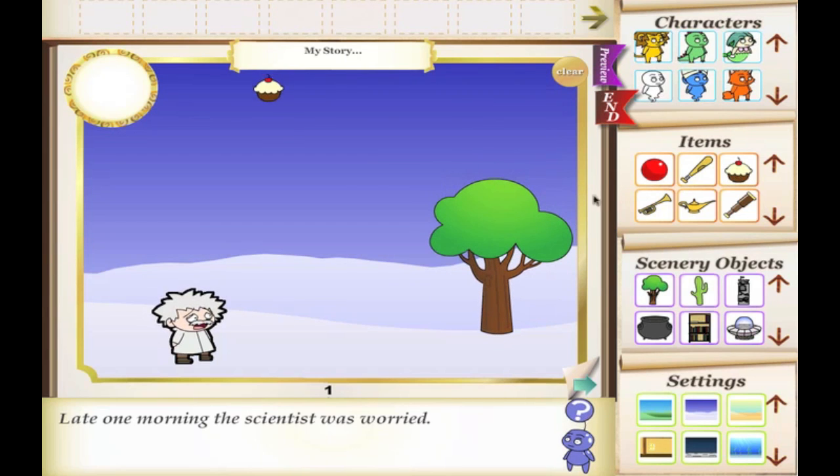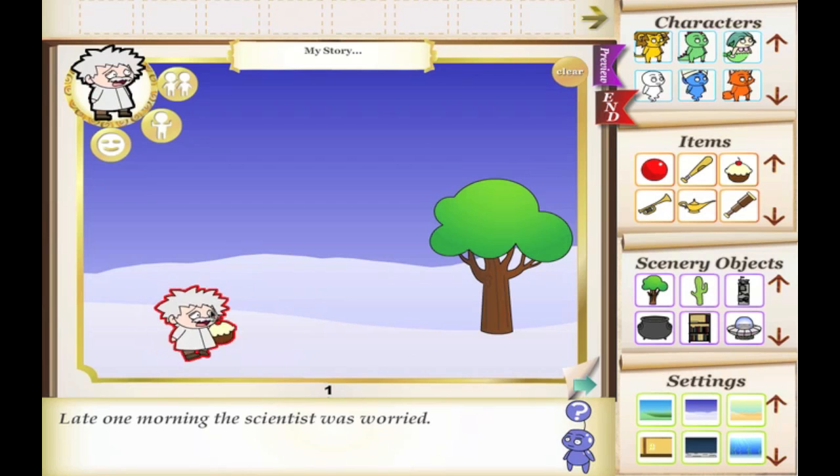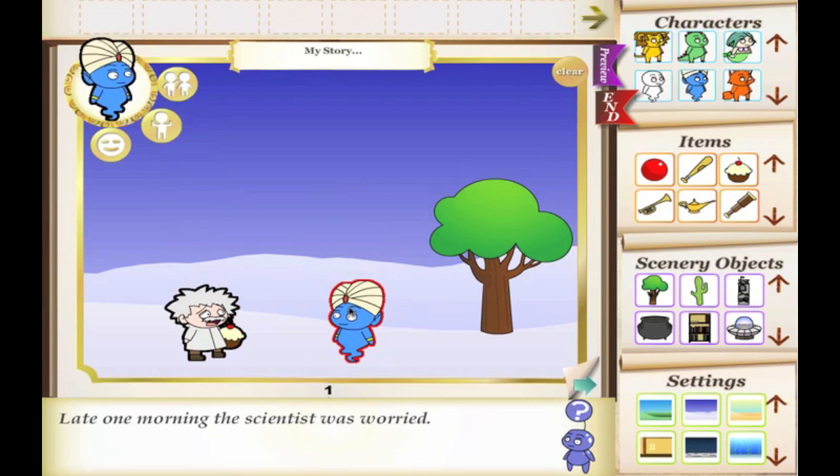I'm going to put the cupcake over here. And if you hover over an item, it sometimes lets you add it to the character. So for instance, if I hovered over the tree, it drops it because it won't add it. If I add it to the little guy over here, he gets lit up in green. Now he's holding a cupcake. Okay, and it also will walk with him. So if I have him over here, he's worried, and there's this little genie type character. I'm going to drag them over here.